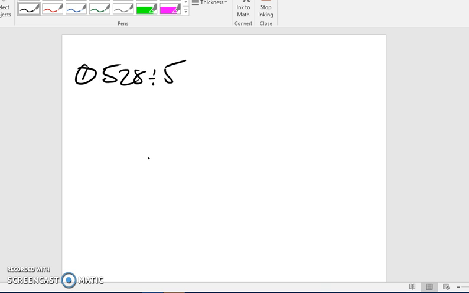So what we're seeing here is what you saw last night in your notes: we're going to get a remainder. And because we're working with decimals, we actually keep the division process going by using zeros. So we set it up here. I'm going to take that number 5 and divide it into the 528. So it's all business from yesterday. How many groups of 5 can I take out of 5? Well, I can take 1 out, so put the 1 up there.